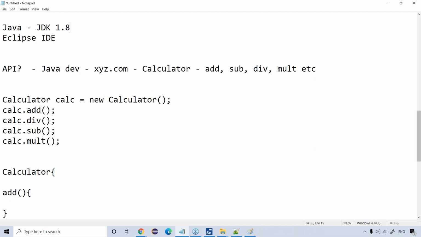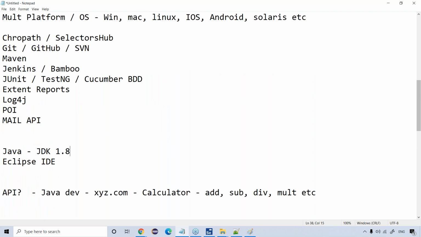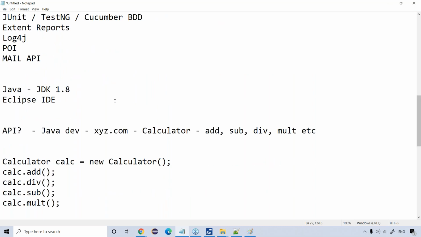If you still have that, I would recommend you go to the control panel and delete it, because most of the components that we will be integrating with, like Selenium, Maven, Jenkins, might not work on your machine if you have Java 16 or 15. So I would recommend installing JDK 1.8 only.